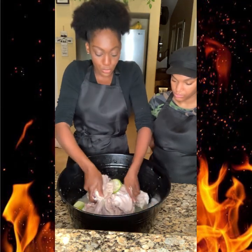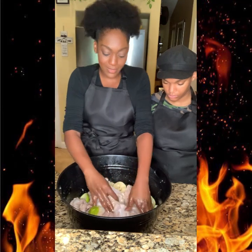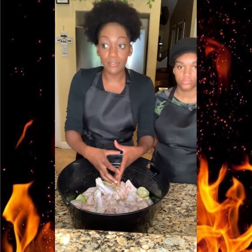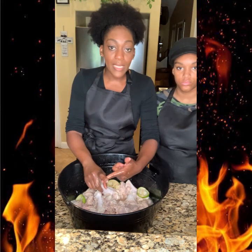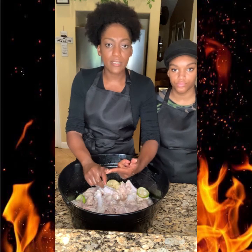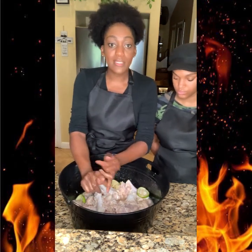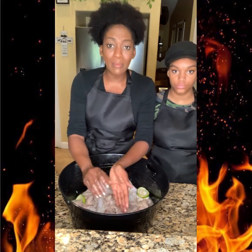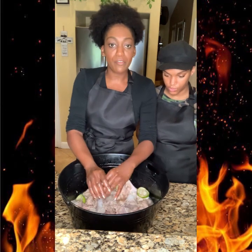Everything looks so nicely cut, beautiful — soaking in those nice sour oranges and all that good marinade. I hope this video was helpful for learning how to cut a whole turkey by yourself. So to recap: start with the wings and the legs, then the turkey thighs. Once you remove all that, you give the turkey the freedom to open it. Have a nice sharp scissors and knife — the scissors make it really easy to cut through. If you see any hair, pluck it out; any extra skin or bloody veins, remove them. Make sure you slice your meat so when you soak it in the vinegar cleaning process, everything gets on the inside. And when you use your sour oranges and lime, always remove some of that juice to pour over your turkey meat for that extra kick.